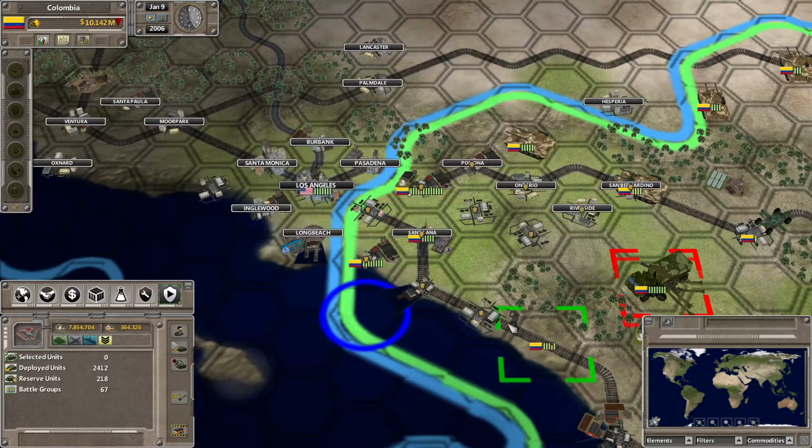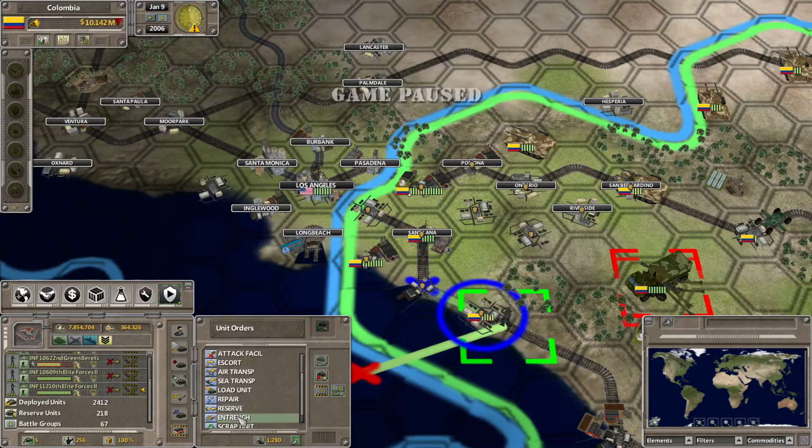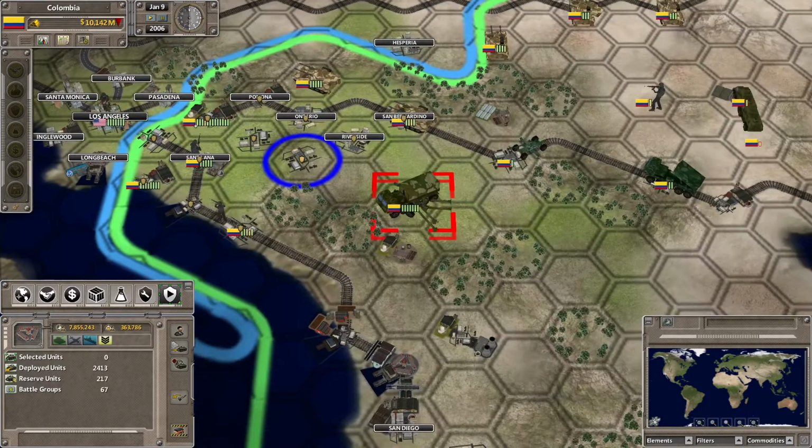There we go, so that's captured. Let's actually entrench you there. Send these to entrench over here as well, so we can attack on both of these at the same time with different stacks.